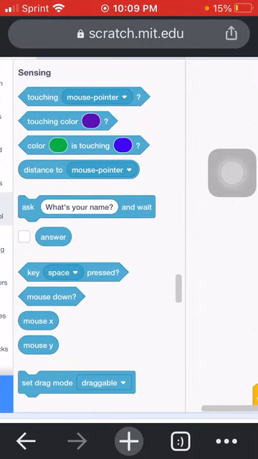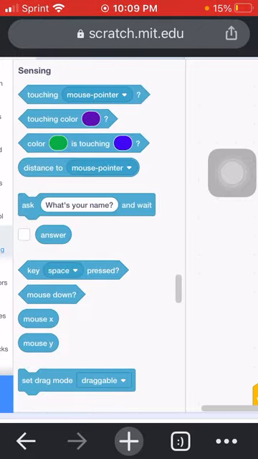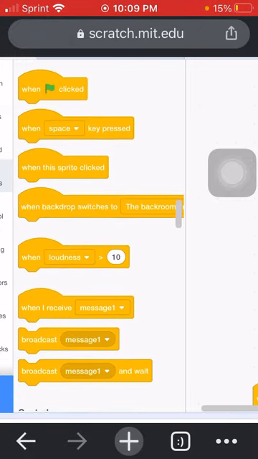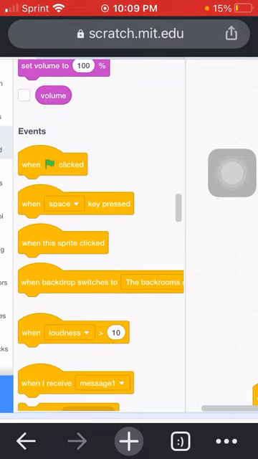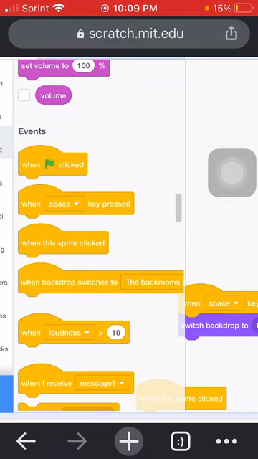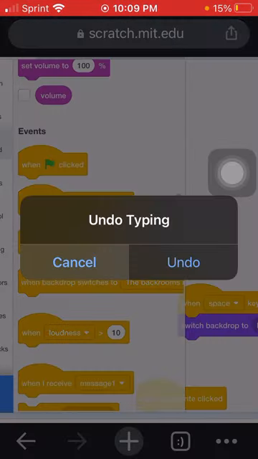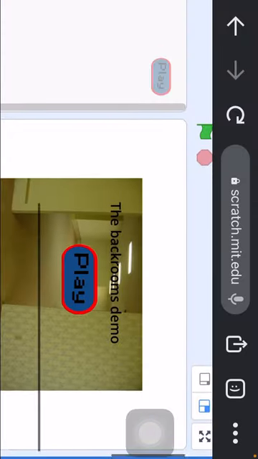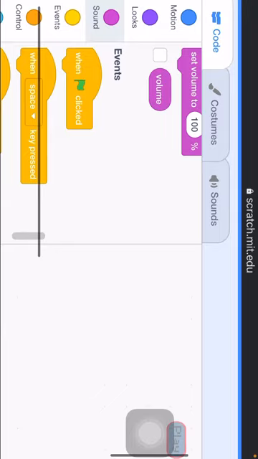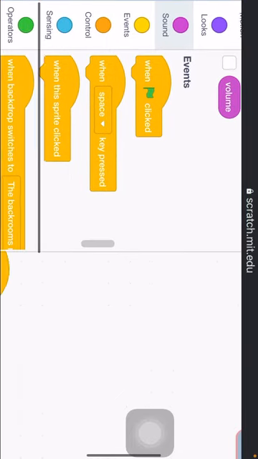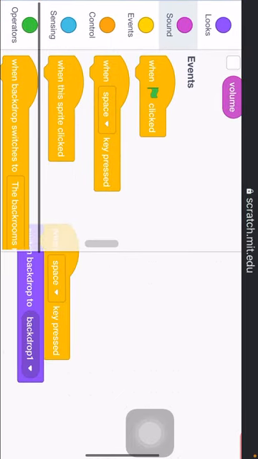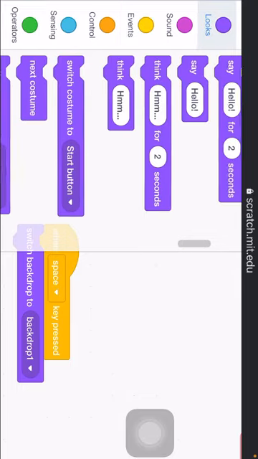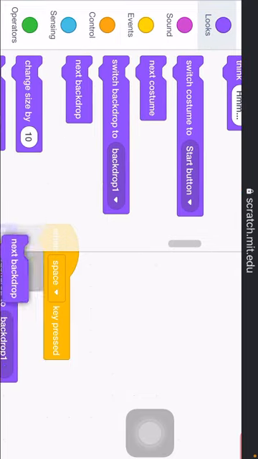So your game can be playable on mobile. I can pick up that.